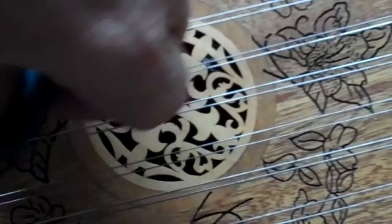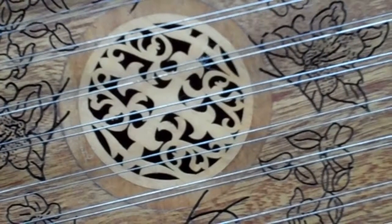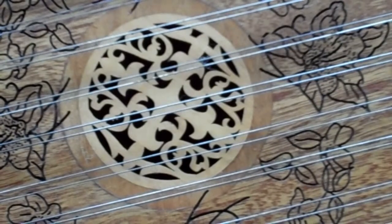So I scratch them, clean them all up. Make sure they're nice and shiny. That's pretty much for how to restring a dulcimer in three or four simple, easy ways. Let's talk about strings.